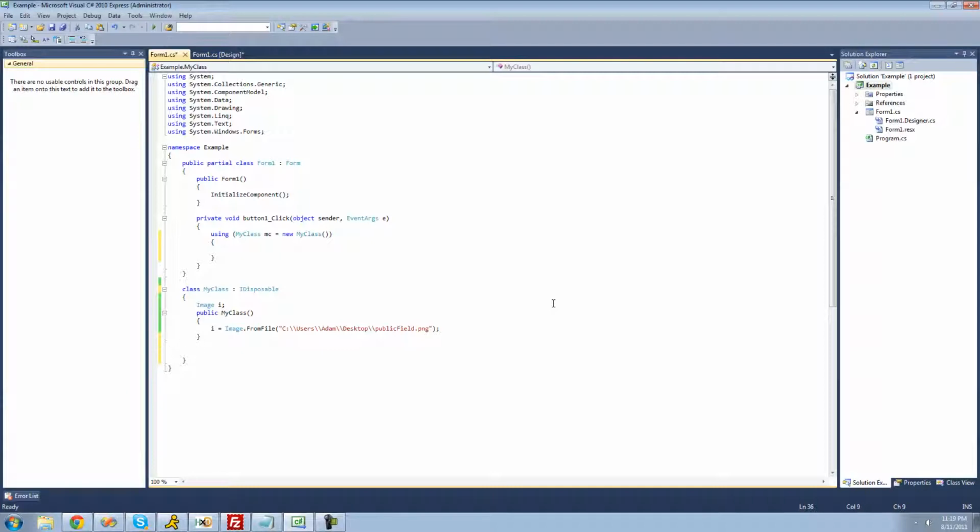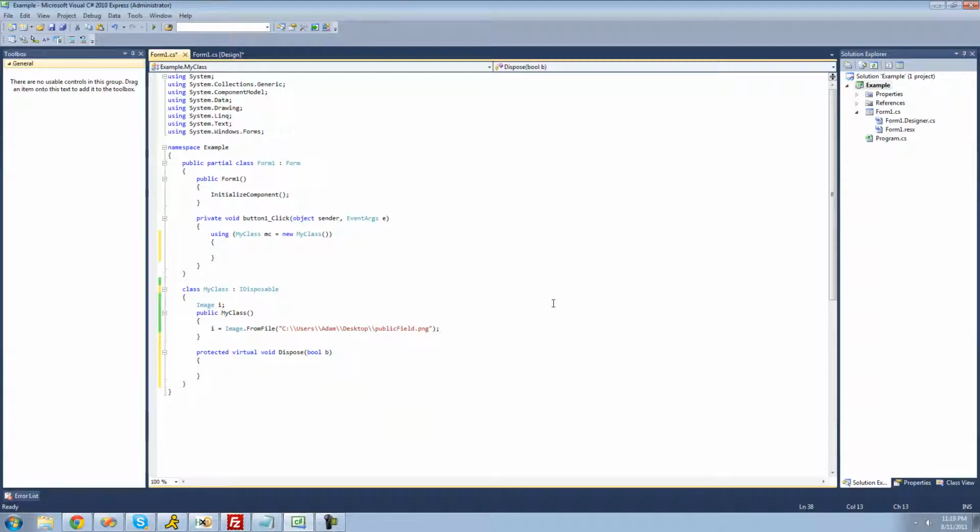The first method that we have to provide implementation for is a protected virtual void, and the name of this method is simply called dispose. But this isn't actually what is called. That's a public method, which we're going to create in a minute. Through this method, you have to pass through a bool, and I'm just going to call it b.